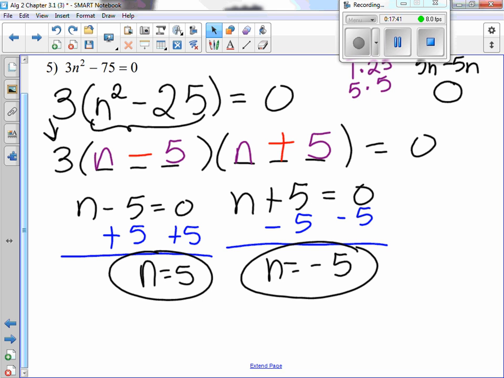Any questions on any of these here so far? How do we feel about these here? We feel pretty good? Yes, for the most part? How do we feel with these here? Pretty good? So it's using a lot of the steps that we've been doing to solve these here.